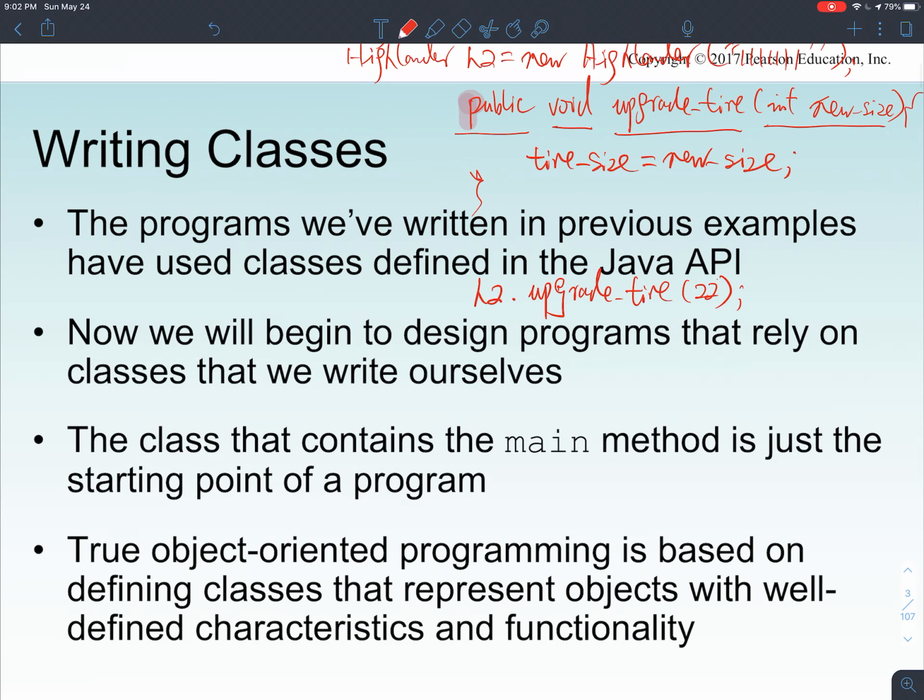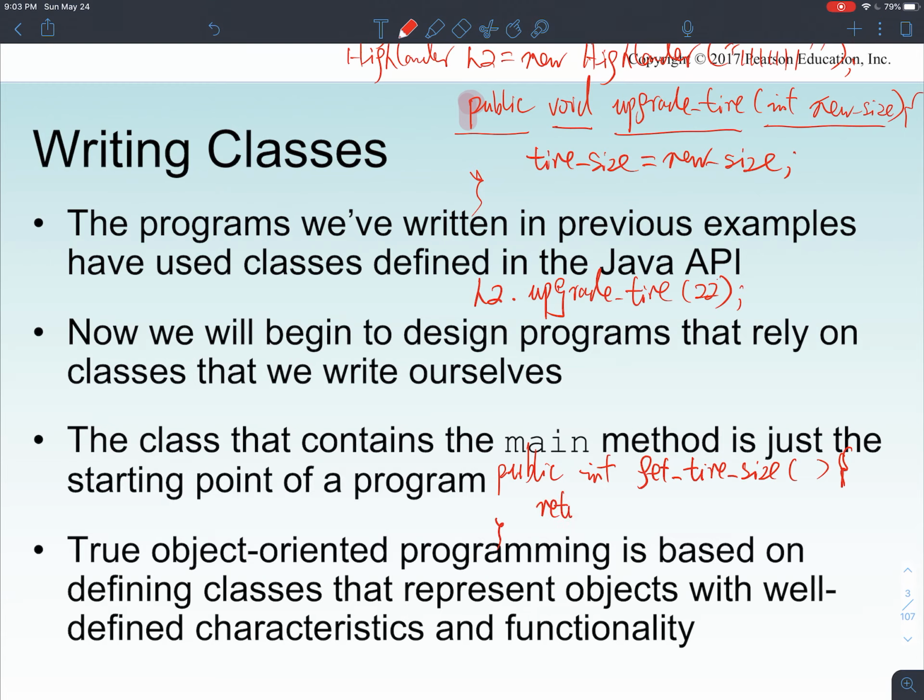And suppose sometime you lose track of how large your tire size is. You want to be able to figure it out. So let's define another function whose return type is integer, because we want it to return the tire size of a vehicle. We say getTireSize, and this member function does not need any input parameter.